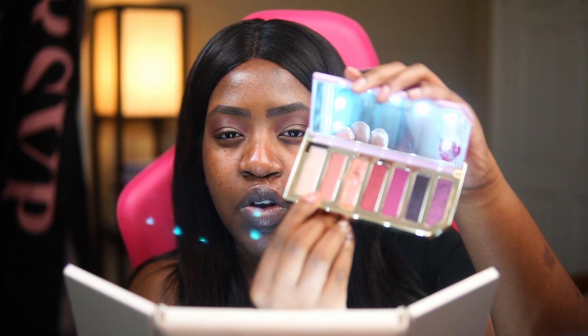Next we're going to go right into the bottom section of our lid using the Too Faced Razzle Dazzle Berry palette — it smells absolutely immaculate and the colors are beautiful. We're going to go right into this shade; it's like a pinkier nude. I was contemplating whether to leave it and go in with our glitter, or put a little bit of shadow there, but I think I want to add a little warmth. I don't want to say pinkish tones — it's more nude — but I want to warm it up just a tad, and it will work really nicely with the glitter we're going to be using today.